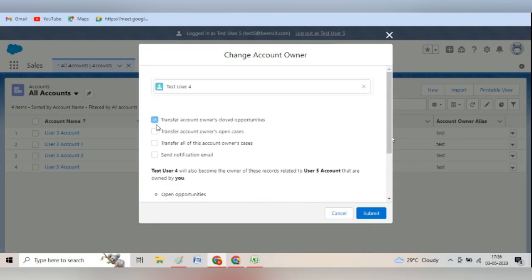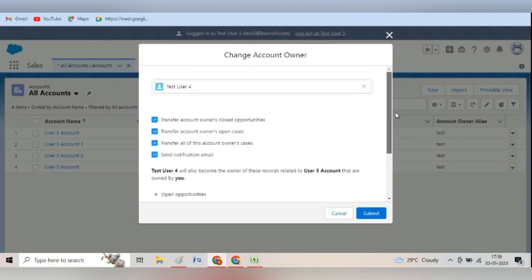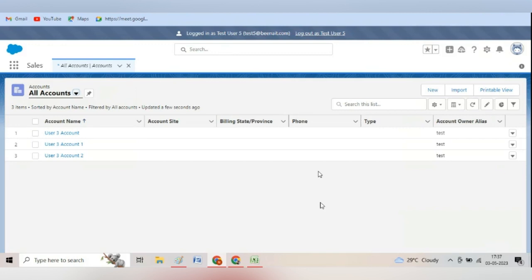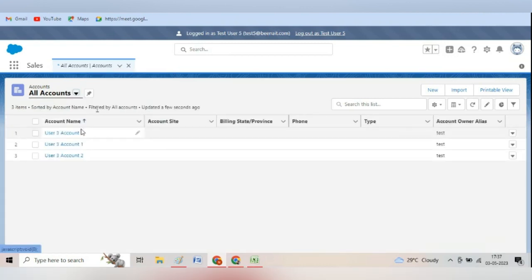So we can give all the access and here we need to submit the record. So now you can see the owner has been changed. The owner of this account is now test user 4, right?